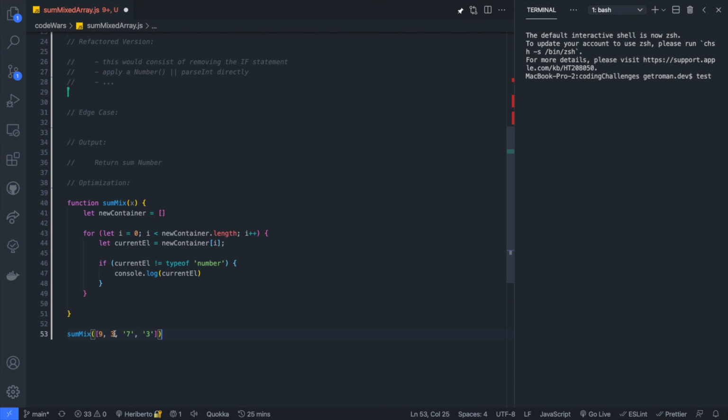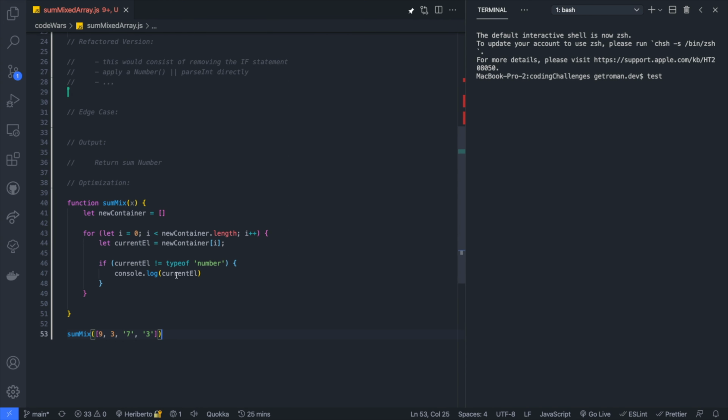So I should get 9 and 3 because they're not. Oh no, wait. If current is 7, so I should get the strings, right? 7 and 3. Okay, bet. How will it print out? It'll print out as an array, I'm guessing. Just 7 3. I think I'll just print out the current elements individually. Yeah, individually. This may not work because I don't know if I'm doing this part right. But let's see.